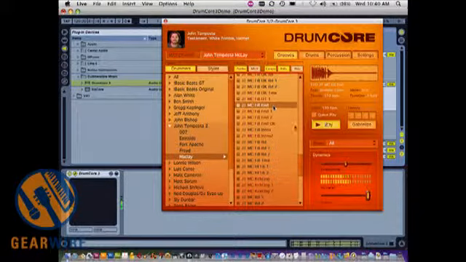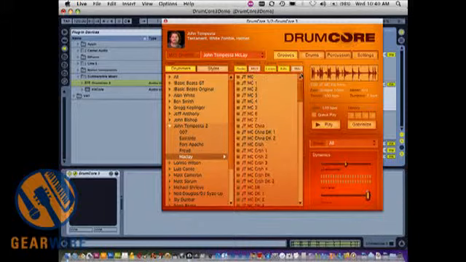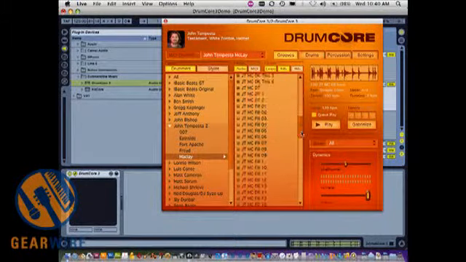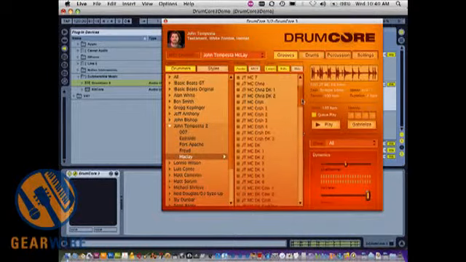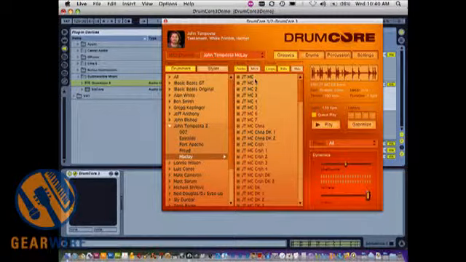But if I want to hear how things go from one fill to, like, say, another loop, I have this cue play. So what will happen is it'll play the first thing I have highlighted, in this case that fill, and then it'll play the next thing right after it without cutting it off. So it's a good way.